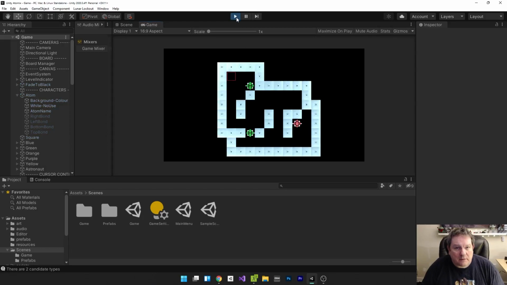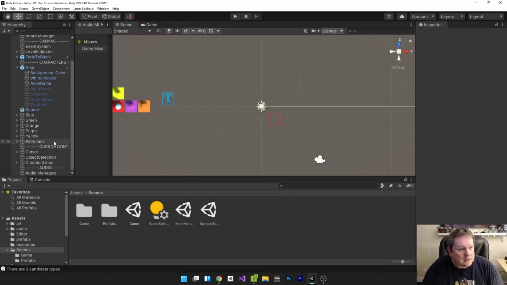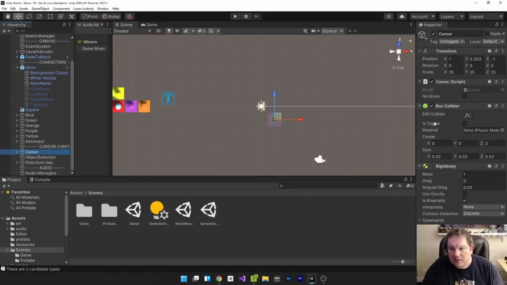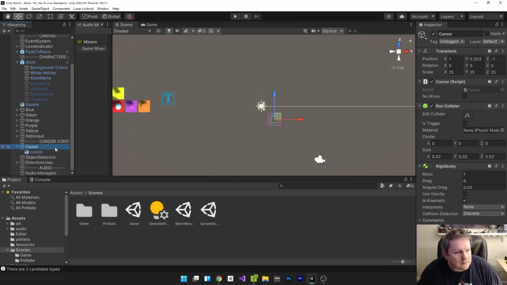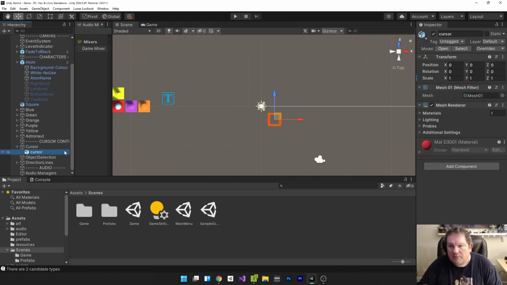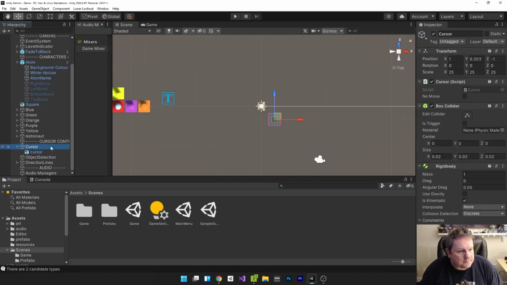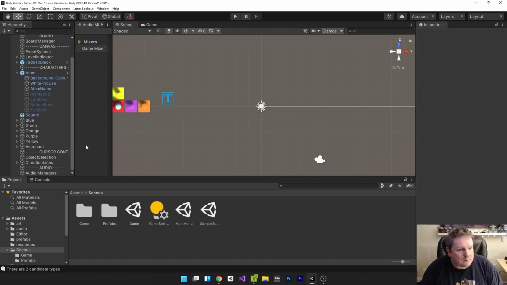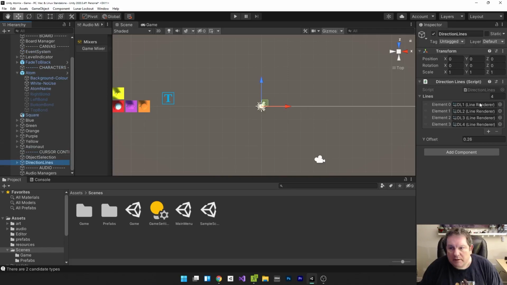We also need to get rid of the cursor. The cursor does have some nice controls on there, so we need to take a wee note of that. The controls that we have on here are the cursor script. Do we have anything else on there? No, the only thing we have there is the shape. Alright, so let's get rid of the cursor. Boom, that's gone.